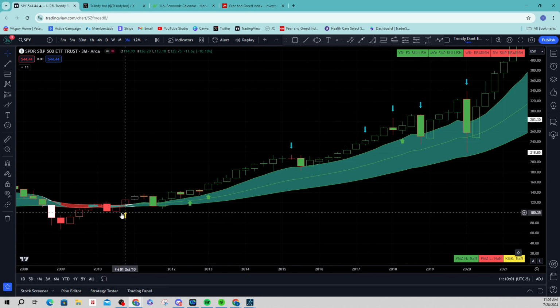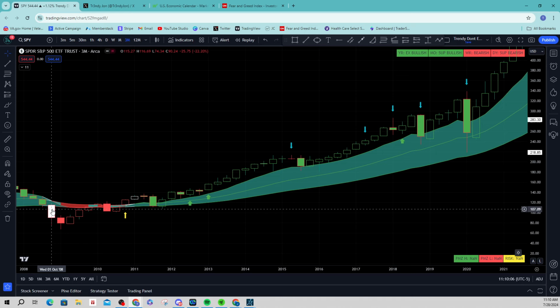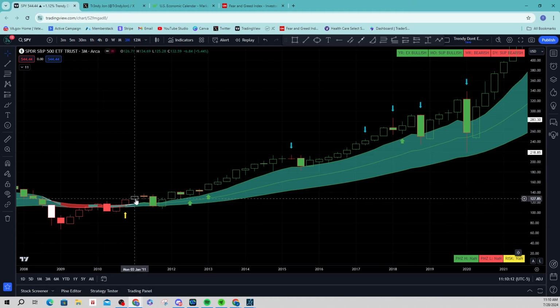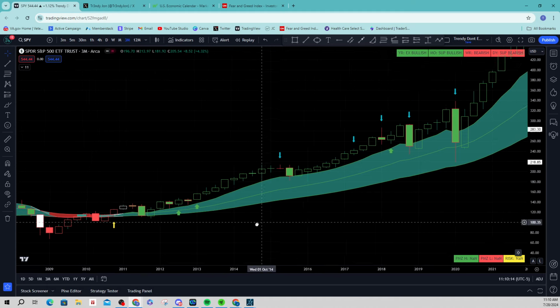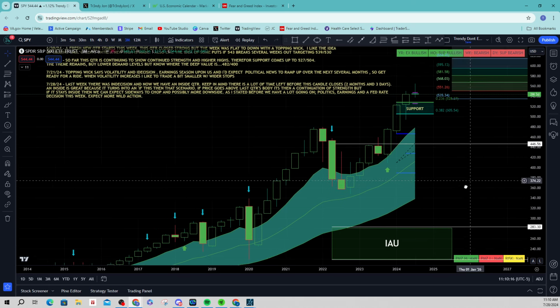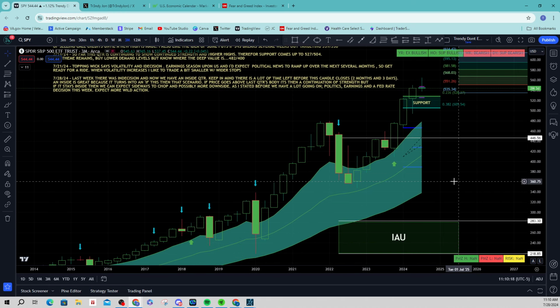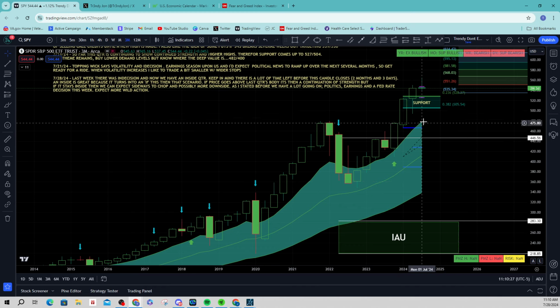And you could see that the last time we actually closed below it and stayed below it was back here in 2008. And then we closed below it in 2010, sorry, and then immediately went bid above and we stayed above, and we've been above since then. So you could say if, again, for some reason we get some sort of big catalyst in the market, it is an election year. Who knows what's going to happen? But I want you to keep your eye on this cloud.